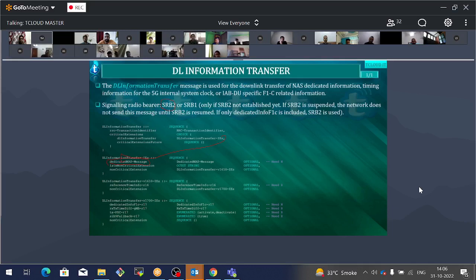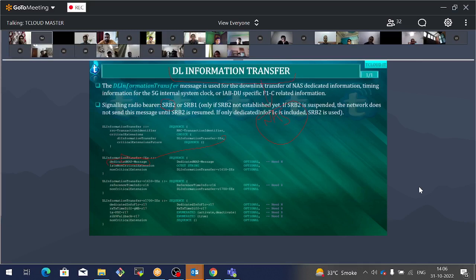But before SRB2 creation, if any NAS messages need to be exchanged, this message called downlink information transfer is used. It is a special RRC message just for the purpose of carrying a NAS message. That's all. It doesn't do any other job. Its duty is to carry a NAS message in it. That's it.